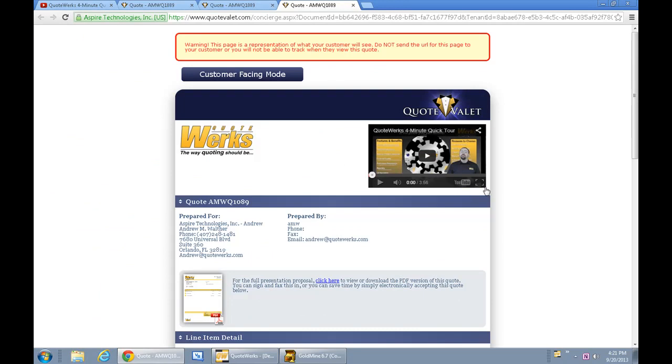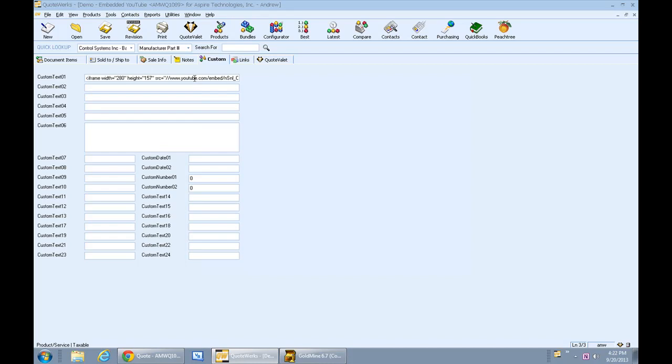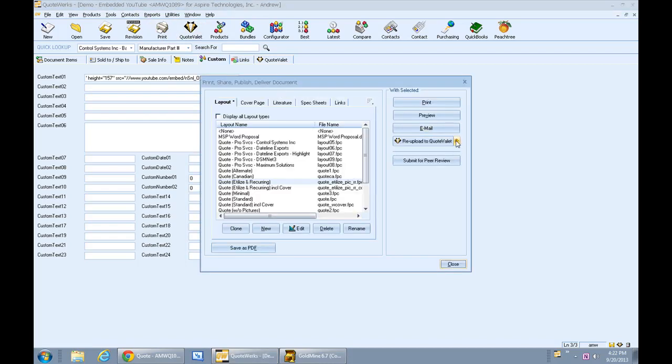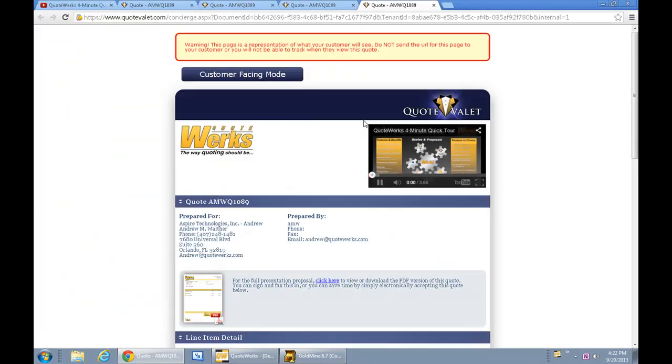And now the size looks good, but there's one more trick I'd like to use. If we come back over here and go to the end of the source path, we can add question mark autoplay equals 1, and now the video will start playing as soon as the quote is viewed. So one last time, we'll re-upload. And now we have a perfectly sized video in just the right spot that starts playing as soon as the quote is viewed. Using this template, we can now add any YouTube video and create media-rich quotes for our customers.